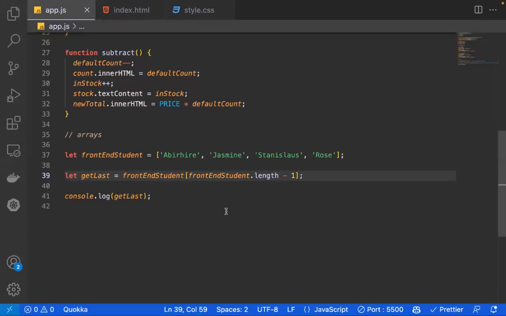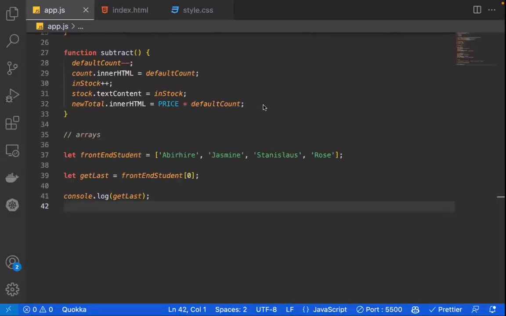Remember, to get the length of an array, you have to use frontEndStudents or whatever the variable is. So length will give us the length, okay? And then we need to get the index of the last item inside an array. So we have to get the length of that array, then subtract 1 to give us the index of the last item of the array. And the only way you can get the item using the index is to pass the index. Whatever index you want to get, pass it inside the bracket, immediately in front of the array variable. So that is it. Now we're able to get Rose. If we want to get the first one, just change it to 0. Then we get the first one.